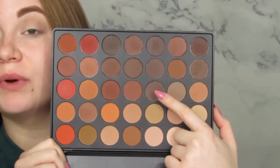Next, I'm going to take this shade right here. We're going to go with the halo effect, so I'm going to place it in the inner corner and then on the outer V. And then barely connect it through the transition.